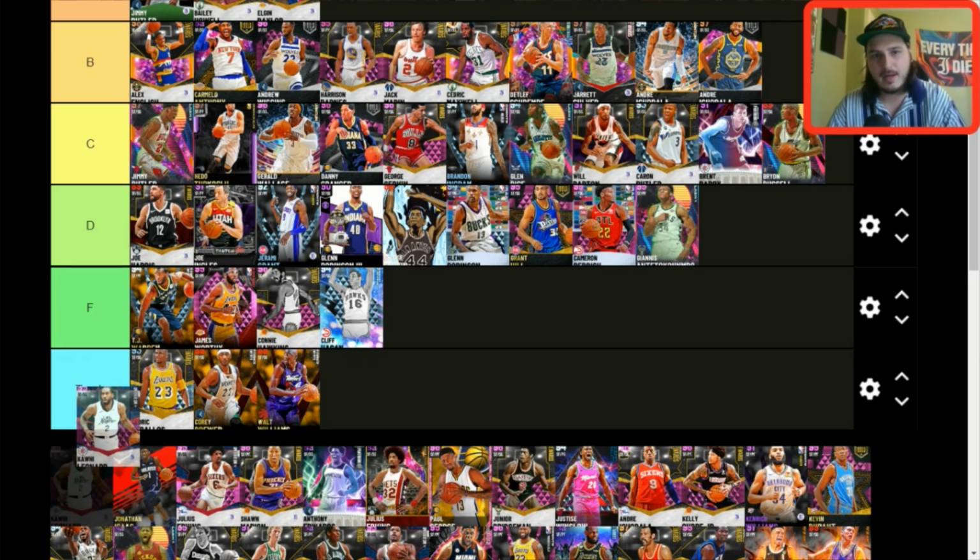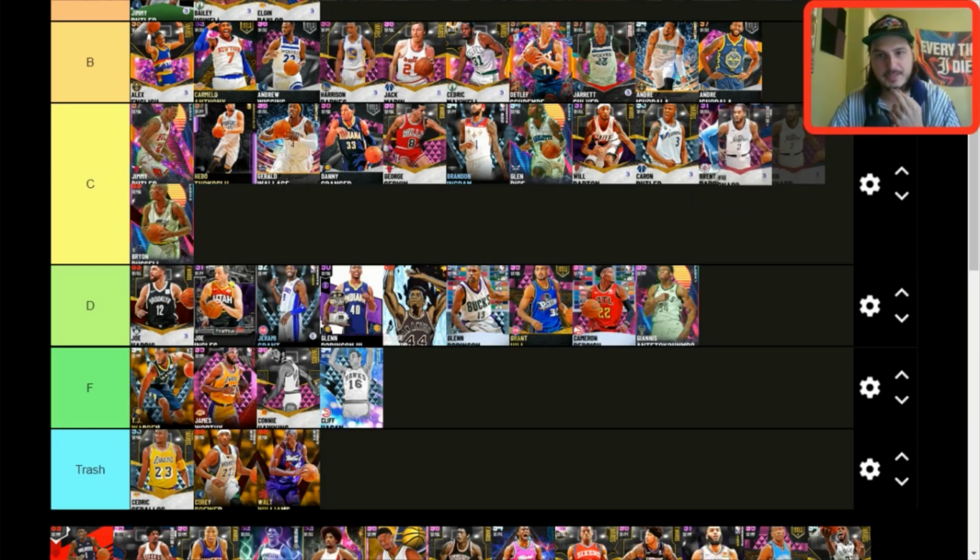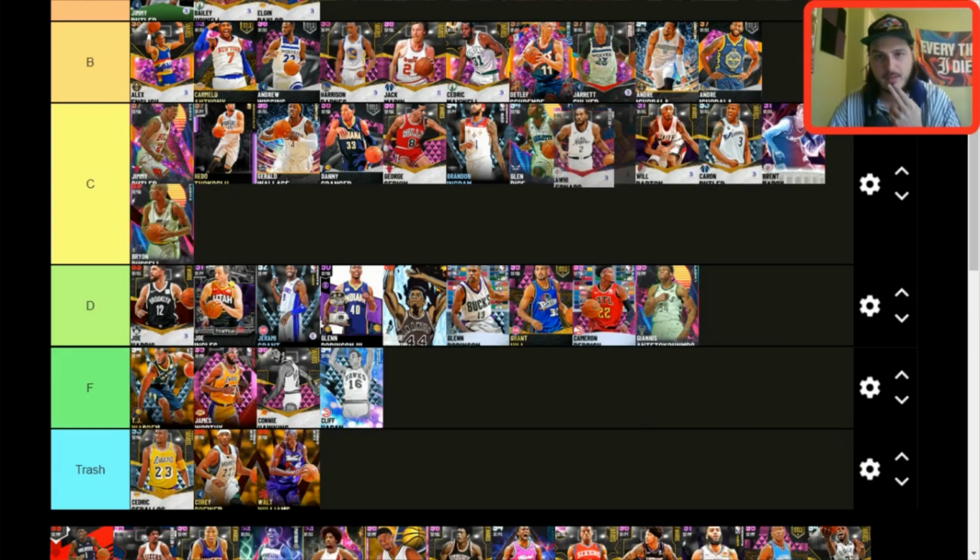Kawhi. Kawhi, same thing as Gerald Wallace. Like, he needs shooting badges in hot zones, so I would put him around the Will Barton area. I would use Will Barton over this card, though.